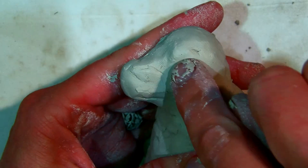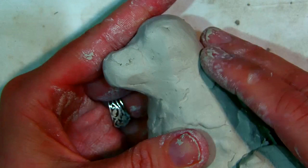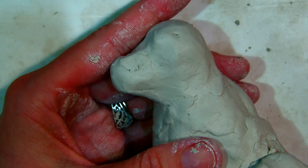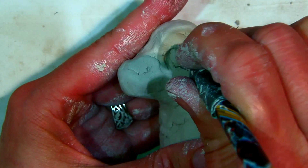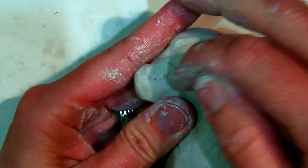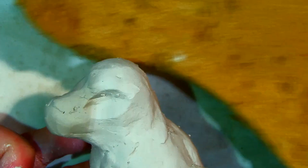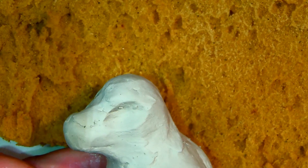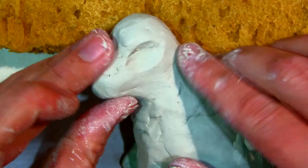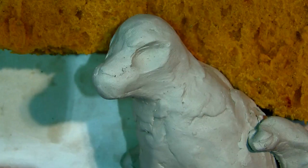I want to show you the eye. So the first thing you're going to want to do when making the eye is start by making an eye socket. What I see a lot of students do is they just take the eyeball and stick it on there, and then it looks kind of bug-eyed — too big, too bulgy. So if I'm going to make an eye, the way I did it is I used the paperclip loop tool and I actually removed the place where I was going to put the eye. When you're building with sculpture, one of the things you want to think about is bone structure and the muscles — you're thinking about anatomy. And if you think about a skeleton, the eye socket is pretty substantial. So I made a big hole there.